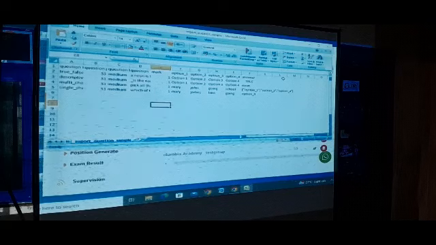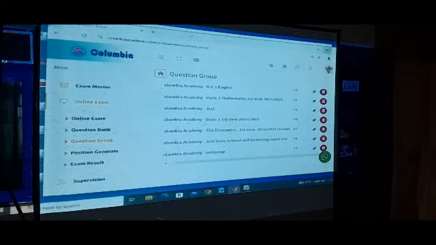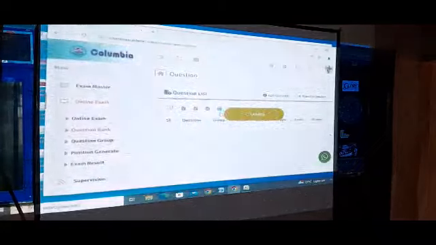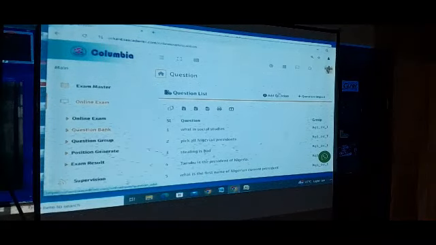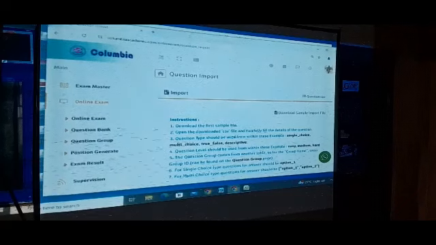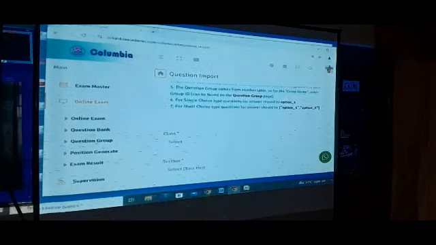So assuming we've done everything correctly, we now want to go to the Smart Docs to import those questions. So we'll go to question bank. Instead of add a question, I will now go with question import. I'll click on that. It's showing all of the instructions which we have done.